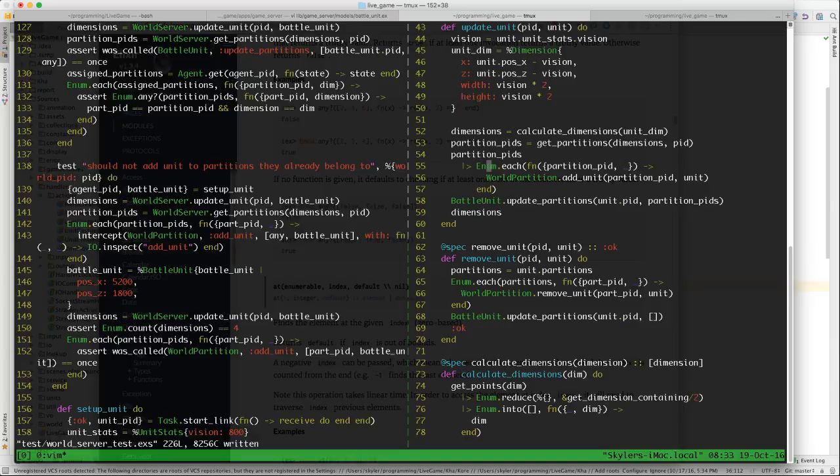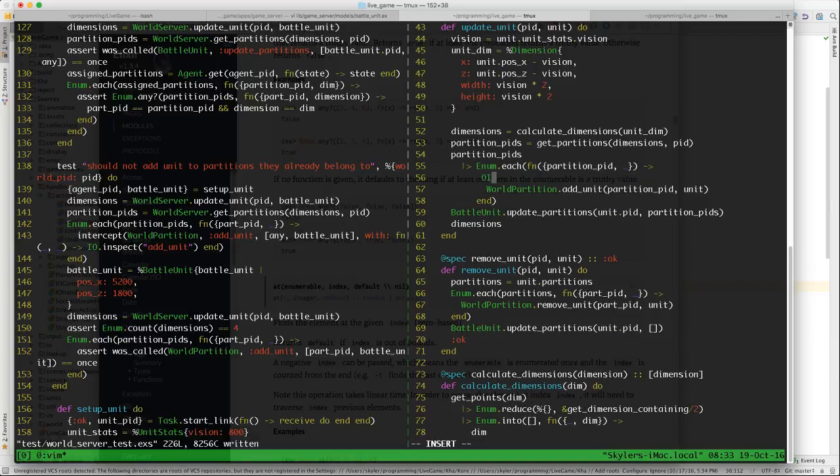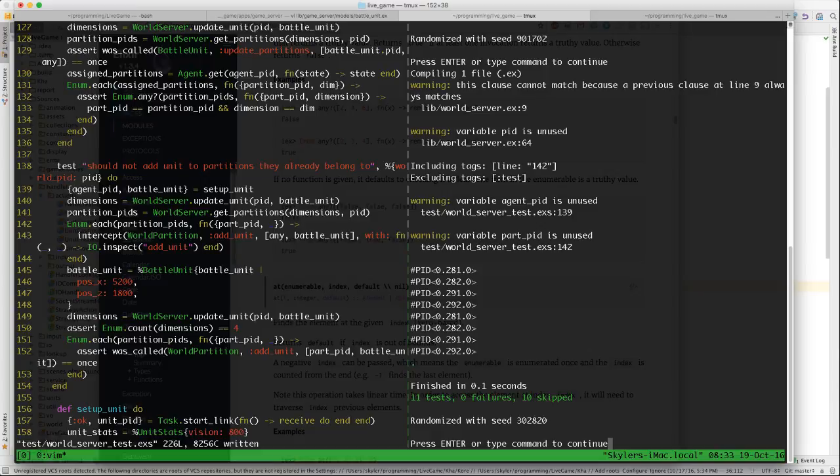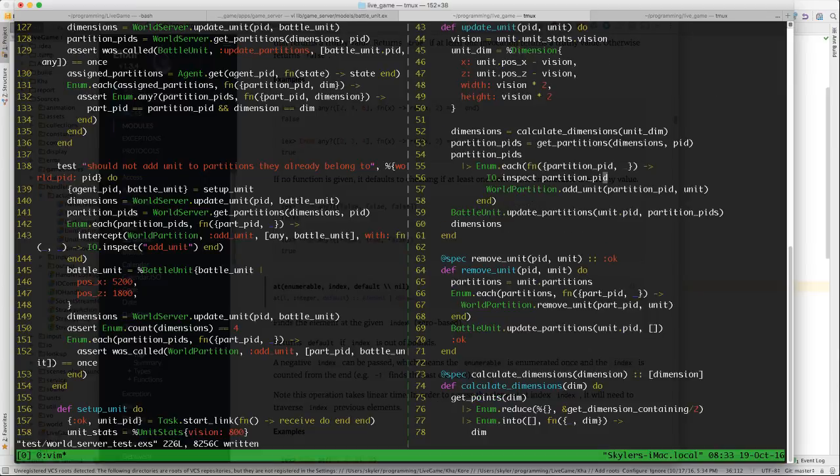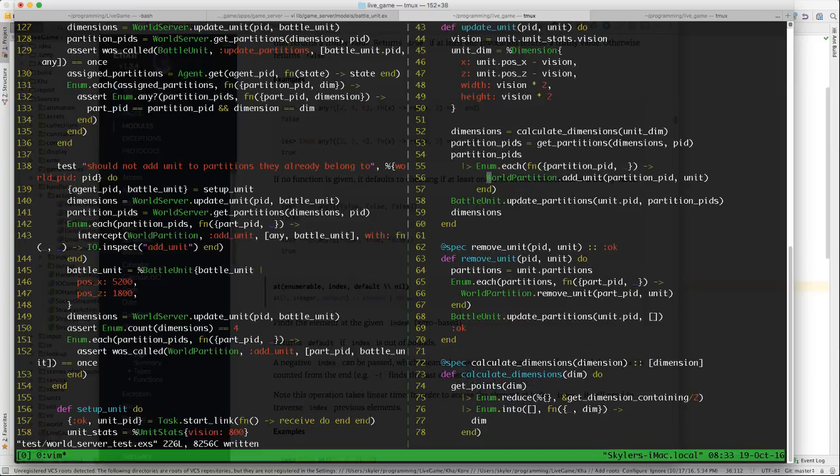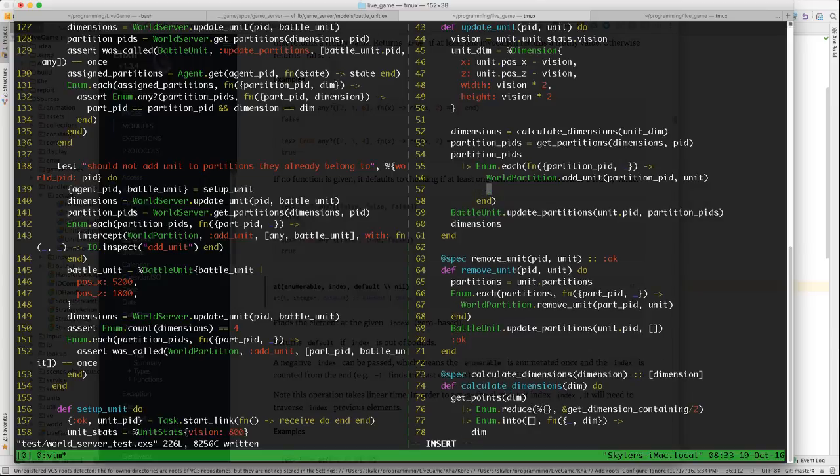It's open but closed. Partition PID IO inspect.